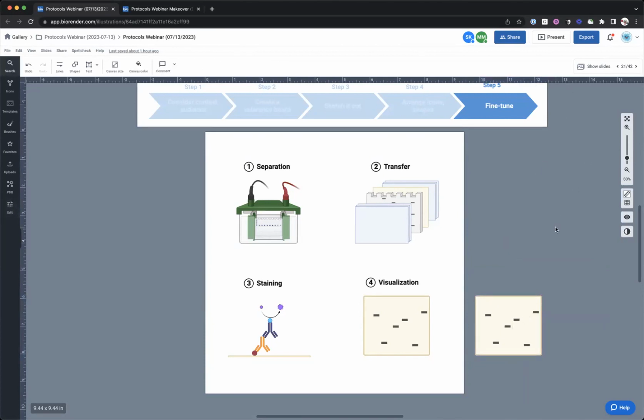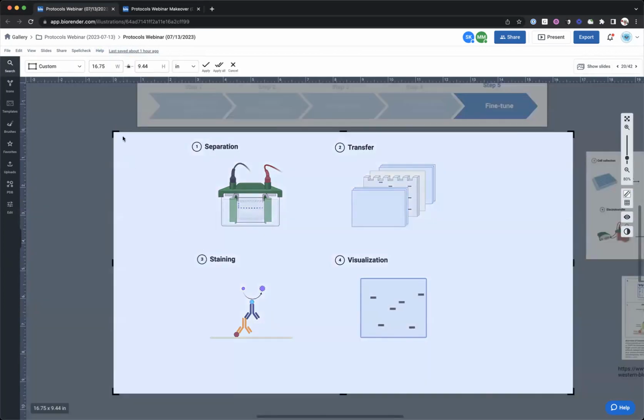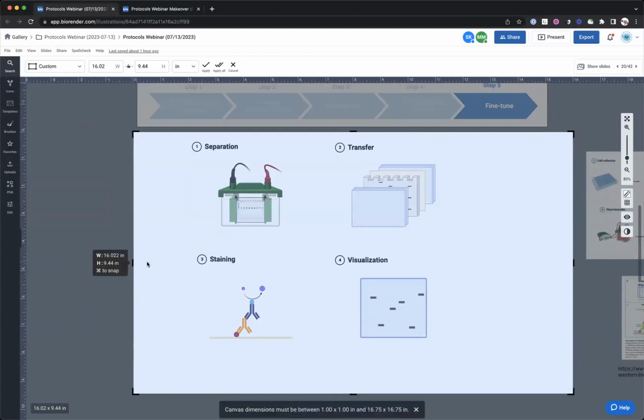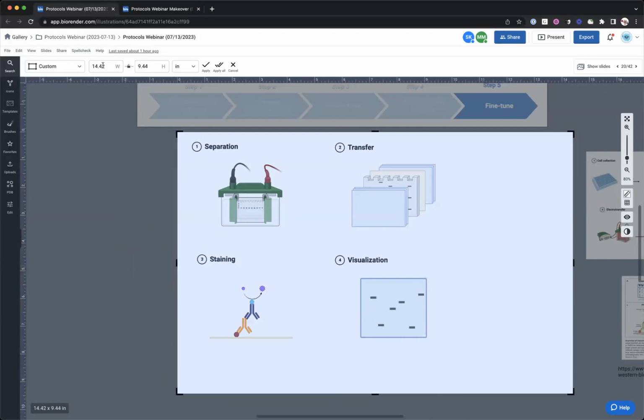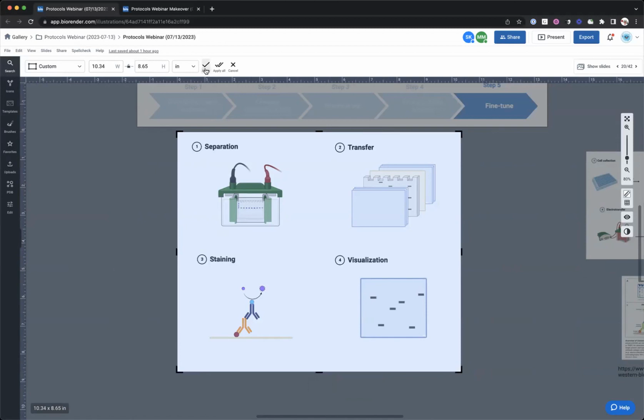Great. Maybe we'll take another quick question. How do you change the canvas size? Nice question. Okay, so how you change the canvas size, maybe you noticed as I was fine tuning, let me go to the previous, there we go. If I wanted to change canvas size, what I would do is go to this top toolbar here, and you'll notice this canvas size option. You click that and these little black marks will show up. You can basically click and drag. You could also do it numerically here as well, but I like to do this so that I know I can really control where it ends and where it starts like that. And then you just click apply.